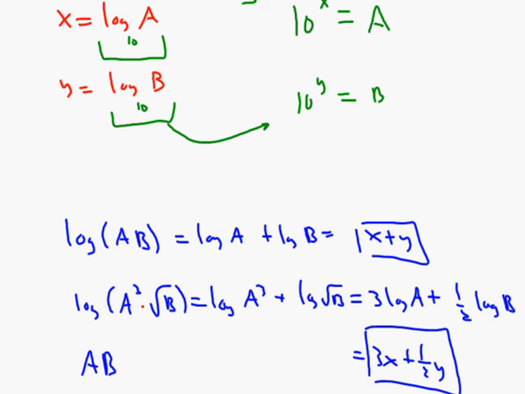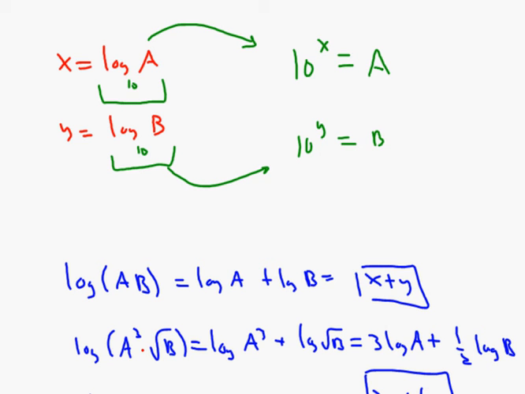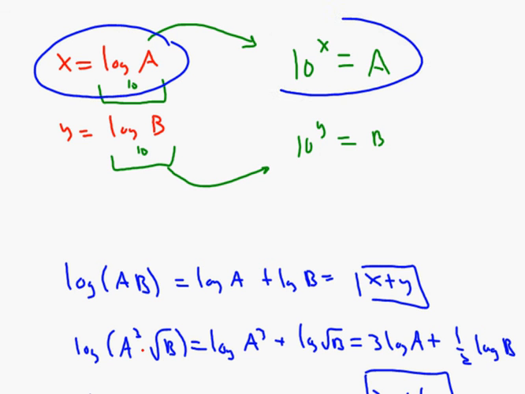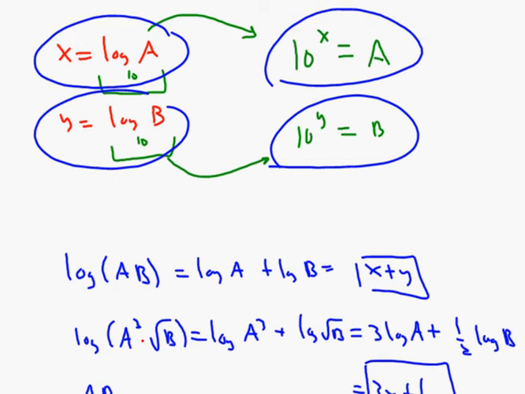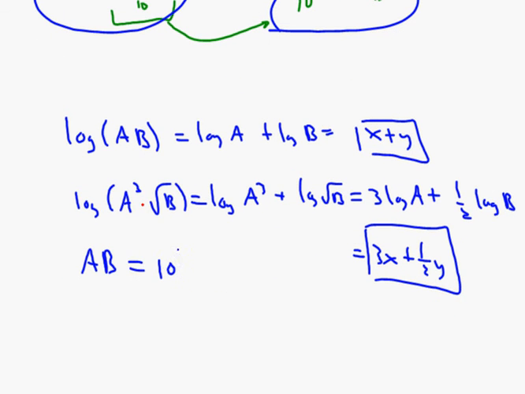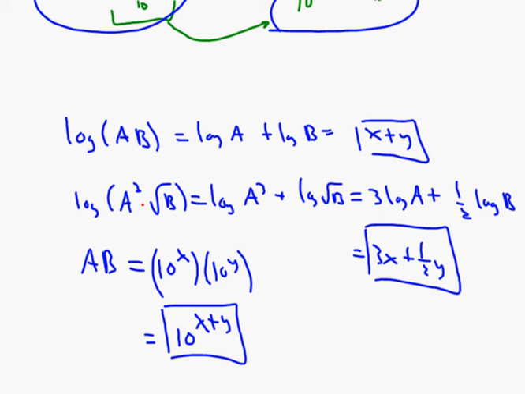Okay, that last question is meant to... the goal was, keep the instructions in mind where I said write this in terms of x and y. Well, you can see how at the beginning of this, when we were mentioning that each of these log expressions has an exponential form it can go in, and here it is again, you can use the exponential forms to do a times b. A times b would be 10 to the x times 10 to the y. And that's okay, because that's in terms of x and y. Now, if you want to simplify it a little bit, you can. The bases are the same, so you could write 10 to the x plus y power, right? And you would be okay there.